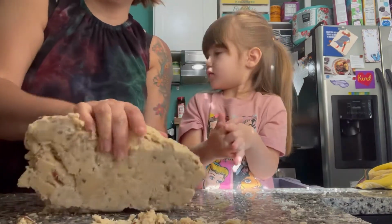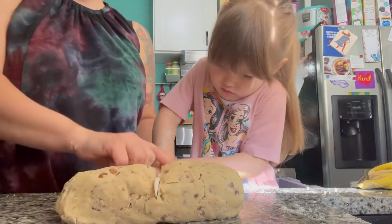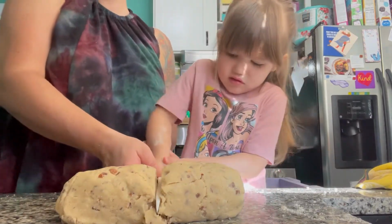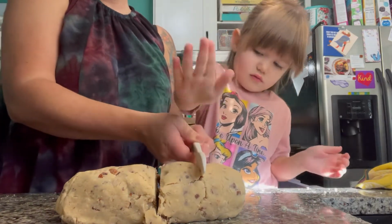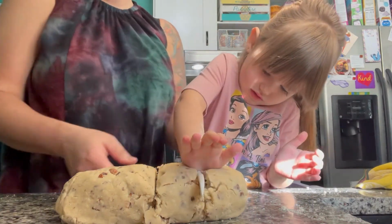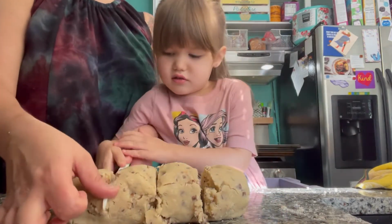What do you think? Does it look like dough now? Yes. Good. Now cut this one in half. Good.